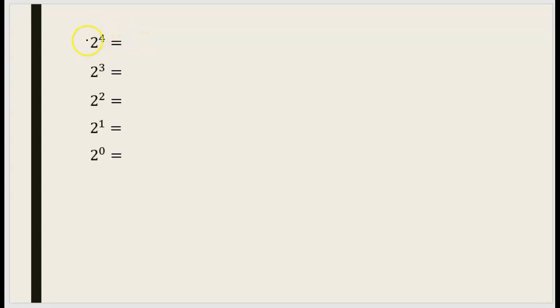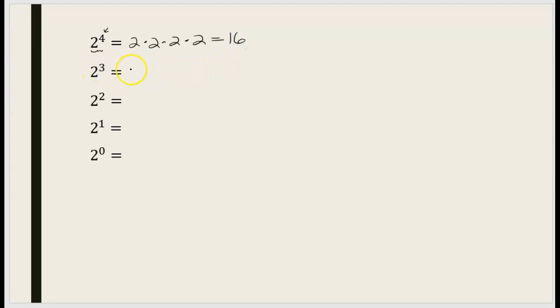So let's first start by reviewing what an exponent actually does, right? Remember, 2 to the 4th power. Here's what this means. We're going to take the base of 2 and use that as a factor 4 times. So I'm going to take 2 times 2 times 2 times 2, 4 of those. Well, 2 times 2 is 4, and 2 times 2 is 4, and 4 times 4 is 16. So 2 to the 4th power would be 16.